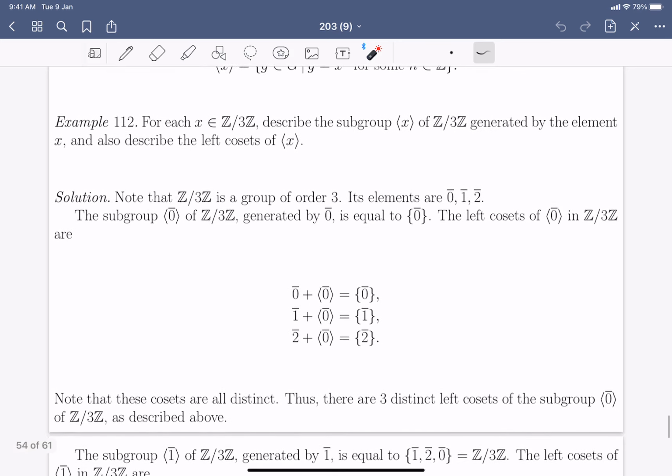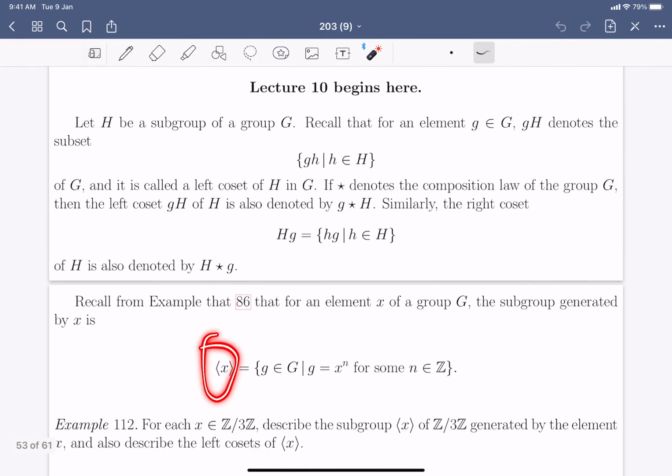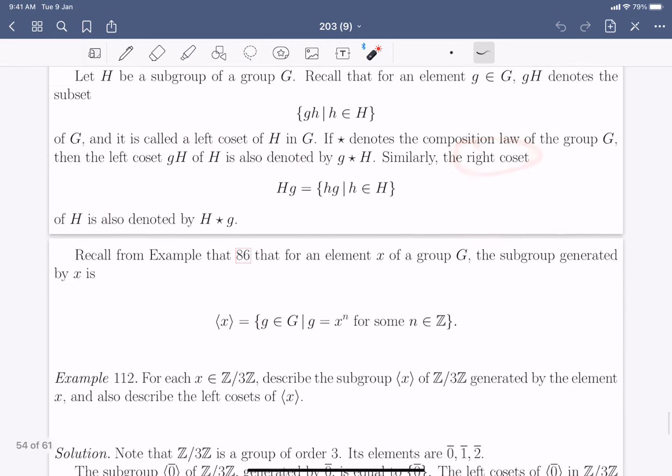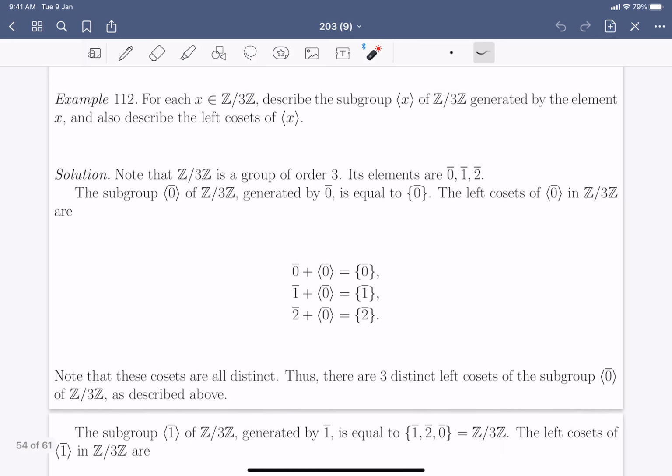Okay. So now we are going to review these notions, namely the notion of subgroup generated by an element x, the notion of left coset, and the notion of right coset, through certain examples. Okay, through one of the, through certain examples. For the ambient group we will take one of our most favorite examples, namely Z mod nZ for certain specific values of n. Okay, just to make ourselves comfortable, or maybe just to elaborate it in a really detailed manner. Okay.